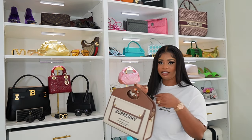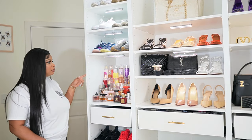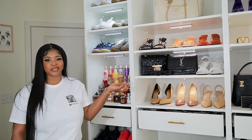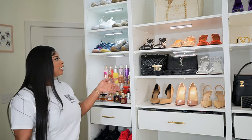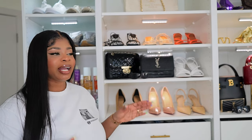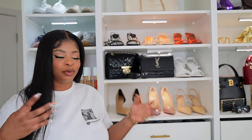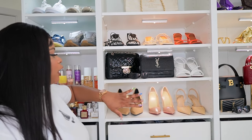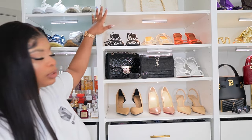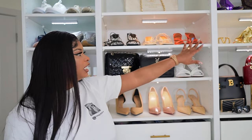Burberry and Burberry — maybe I should carry it out today. This was my very last wardrobe frame and I got it because I needed space for my sneakers. As you can see, I already arranged them — my sneakers were suffering and jealous, so I had to put another wardrobe frame here. I have all my sneakers and my perfumes here. I kind of color coordinated this closet — it's not extremely color coordinated but you can see the vibes. I wanted to put just nudes and black here, and I was able to accomplish that, with just one pop of color in this corner.